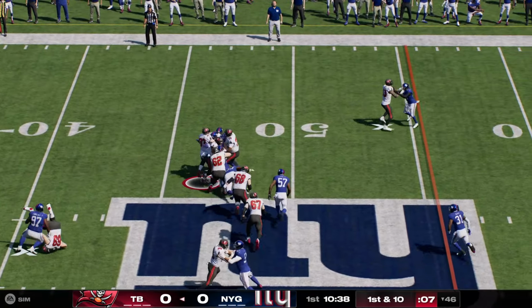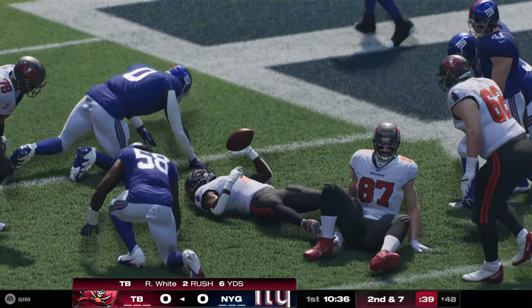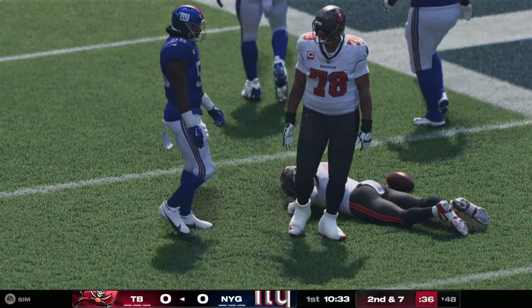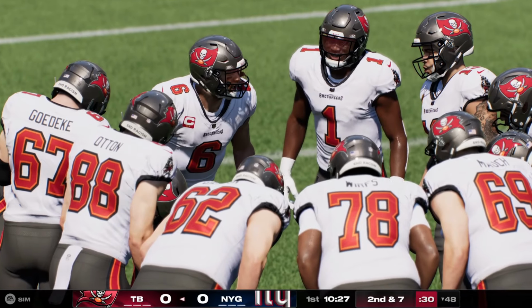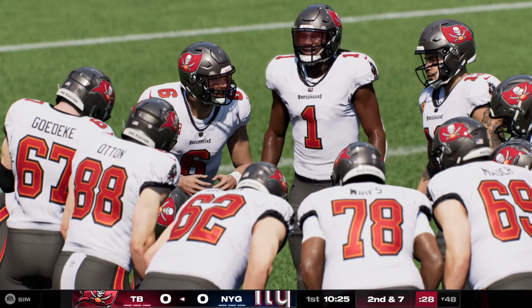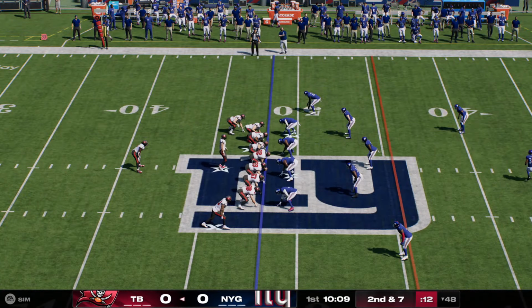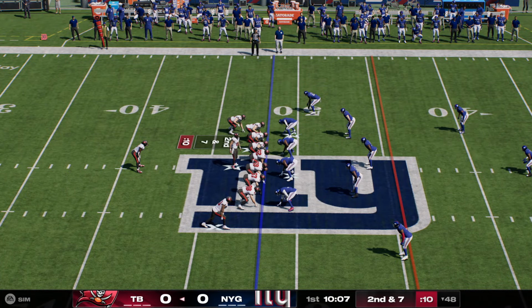They run straight ahead here with White. And he maneuvers up the middle for 3. And it's 2nd down. Yeah, I don't know if it's exactly a win-win, but if you're on offense, you'll take that kind of a run, all right? It was kind of stacked up, found a little bit of yardage, and frankly, they're pretty close to staying on schedule on offense. The playbook is still open for the coordinator.